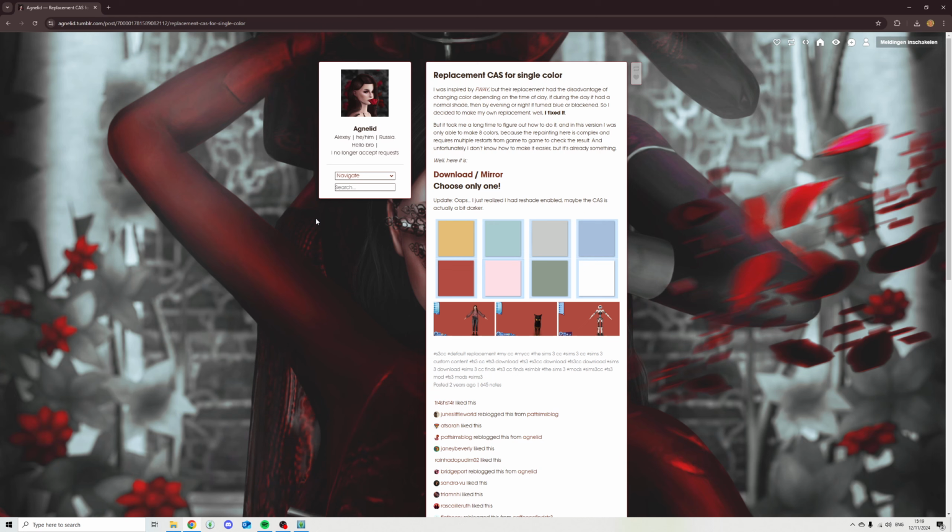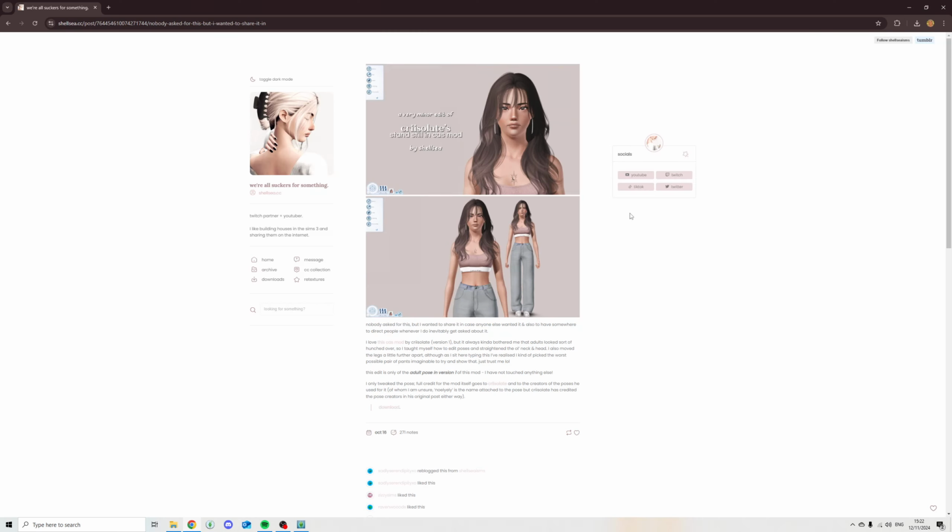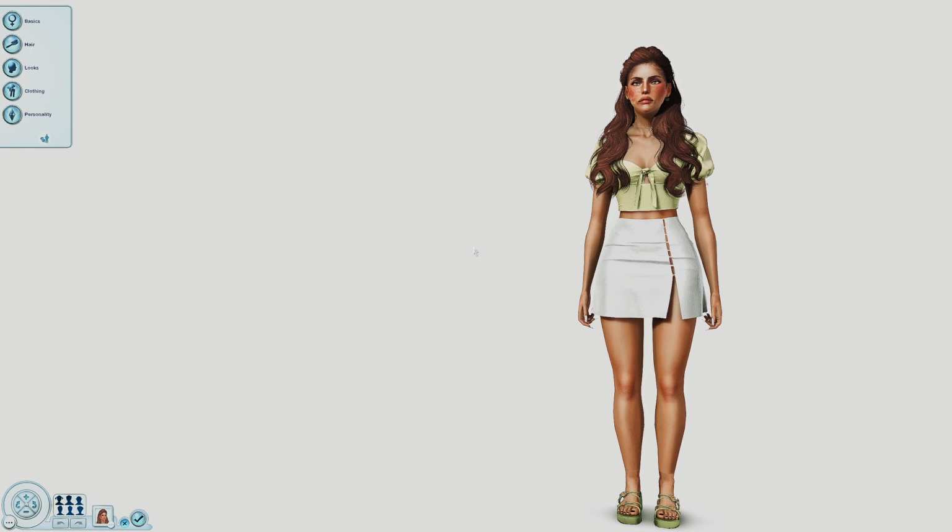Now we're going to move on to CAS mods. So I have this CAS background. I use the white one and it's just a solid color. I really like it. This is what it looks like in the game. I use this standstill mod in CAS. This one is by Chelsea. It's an edit of the one by Chrysolate. And I love this one. I am obsessed with it.